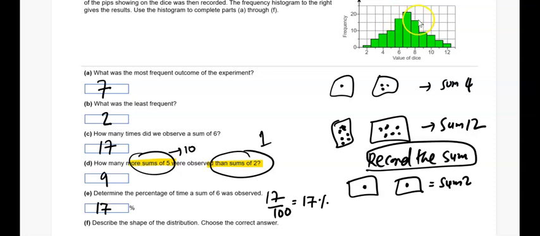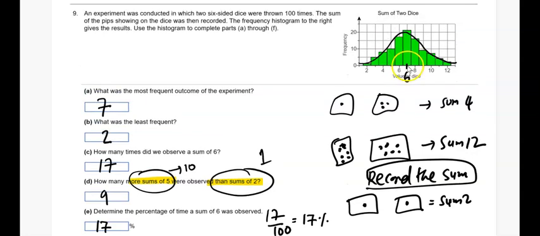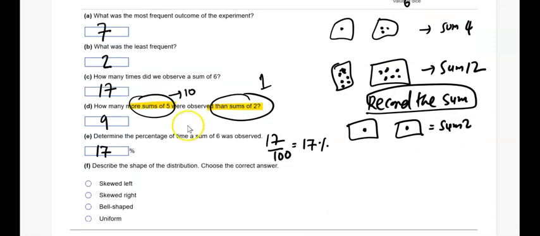Describe the shape of the distribution. Obviously you see that this distribution is symmetric, bell shaped, and you can see the graph looks like that. That's the symmetric bell shape, and this point here is 6, which is the mean and also the median and also the mode of this distribution. So part F is describe the shape of the distribution. Choose the correct answer. The answer is, it is again bell shaped. Also bell shape is symmetric.